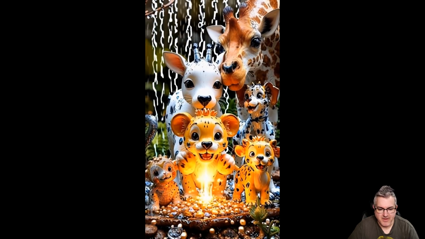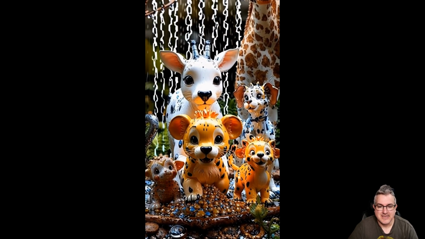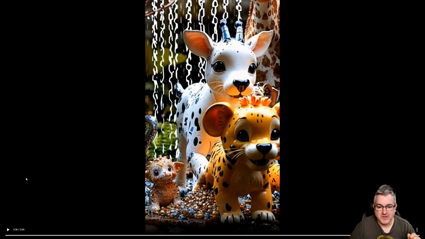Looks like maybe some fireflies, some gold. They found some gold in their adventure. It's going kind of in and out from different styles because it did start out in like porcelain and then it got real. So that was really cool. I mean, that didn't really move a lot.